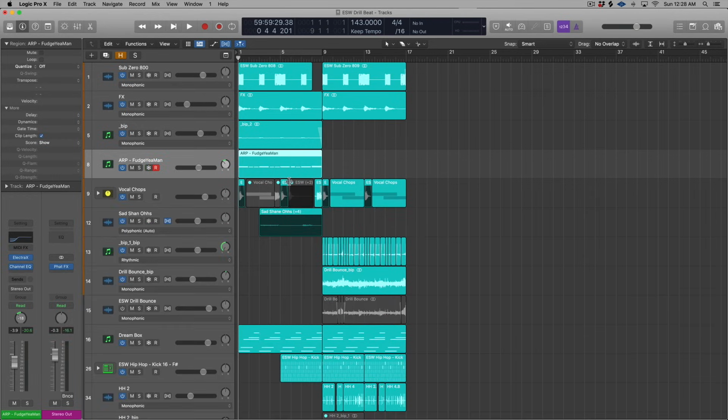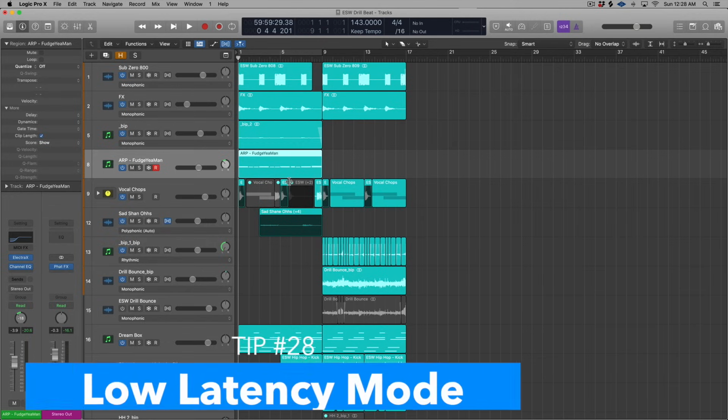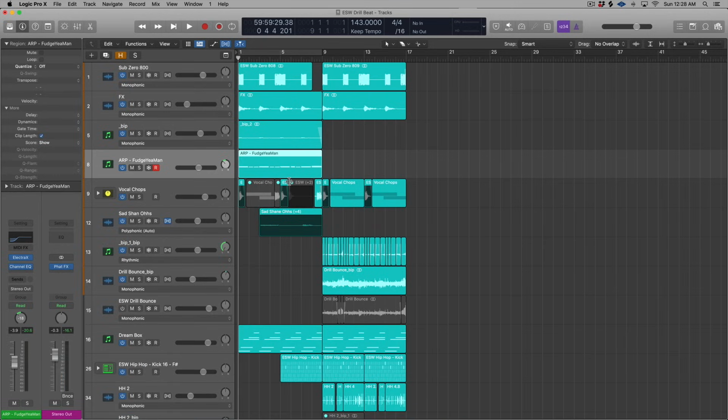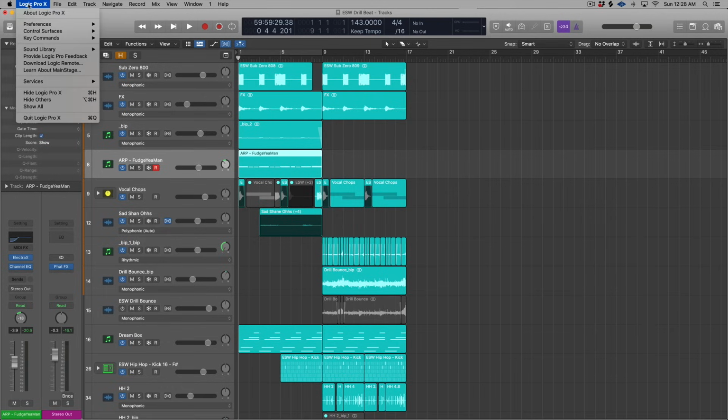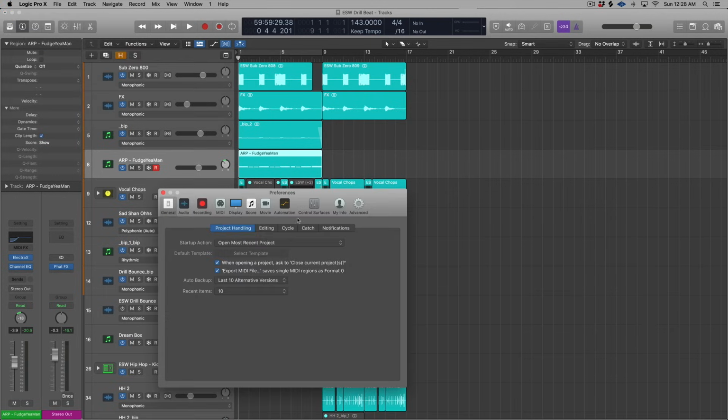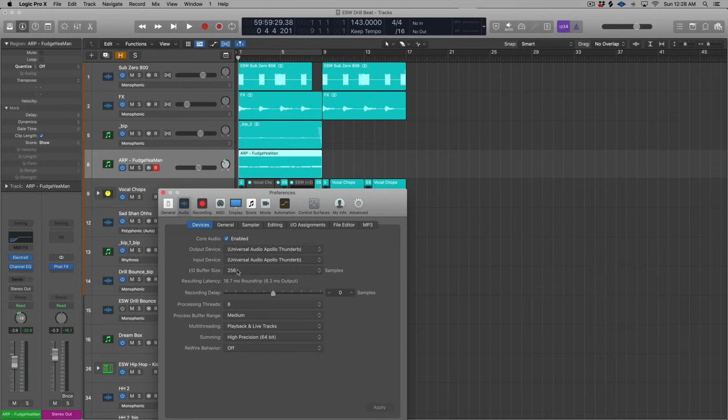Right? Now, the third tip and trick we're going to look at to help get over CPU issues pertains to latency. So let's say you're recording a vocalist, a rapper, a guitar, any live instrument, and you notice there's a lot of latency. Well, of course, you can change the latency in your preferences by going to Preferences, General, and then you go to Audio, and you can change the I/O buffer size. So when you're recording audio, you probably want to be about 128 or lower. 256 would be a little bit too much. So I'm usually about 64.